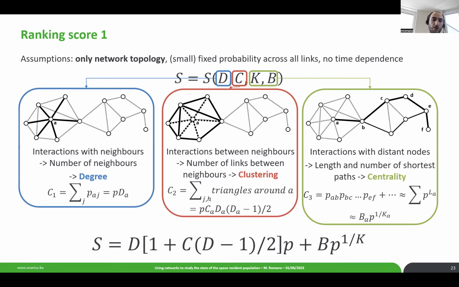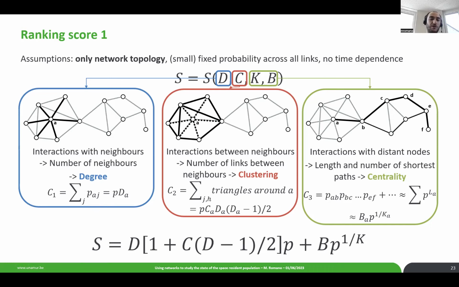As I said, we have different measures. Let's say now that we only want to consider the topology of the network. We ignore the fact that there are different kinds of objects, that the conjunctions happen at different times. We even ignore the actual probability of collision itself. We will use simply a p value equal for all the conjunctions, which will help us combine the various information. So now, for example, we consider that all these events, all the conjunctions, are mutually exclusive, which is not true in reality, but we use this as an approximation.